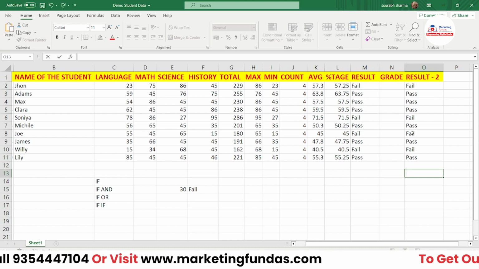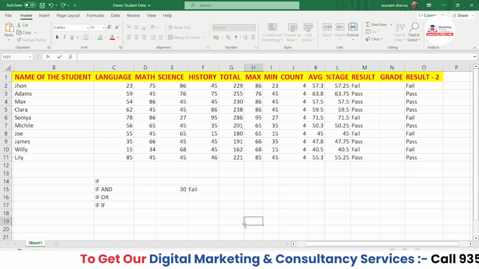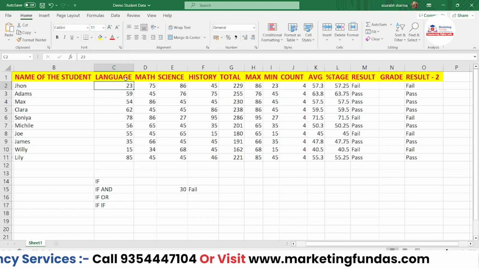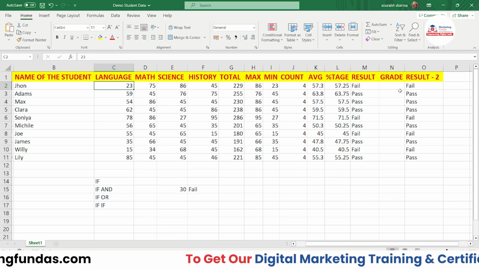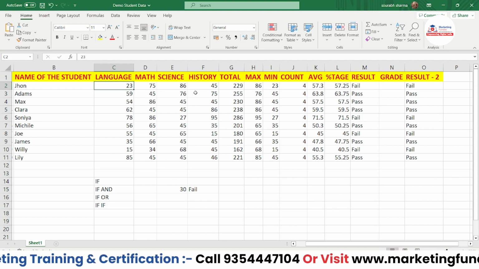For example, if I applied the IF OR function here, and the software finds the first value fails, then it will automatically declare the result on the basis of the first only. It will not go further, right?